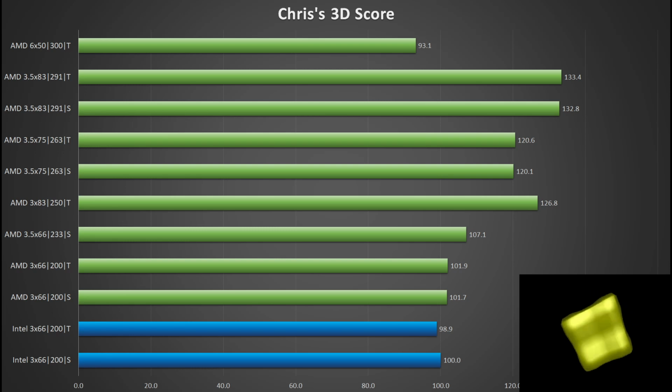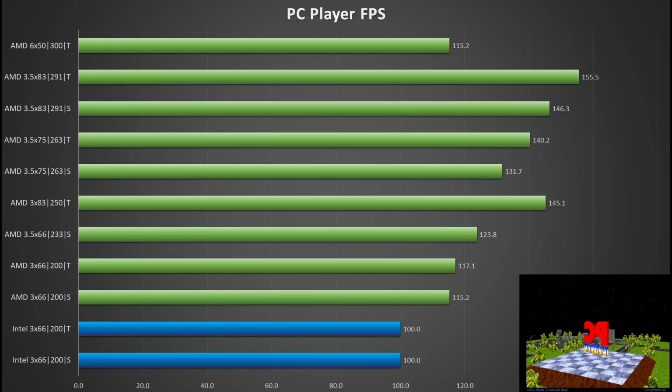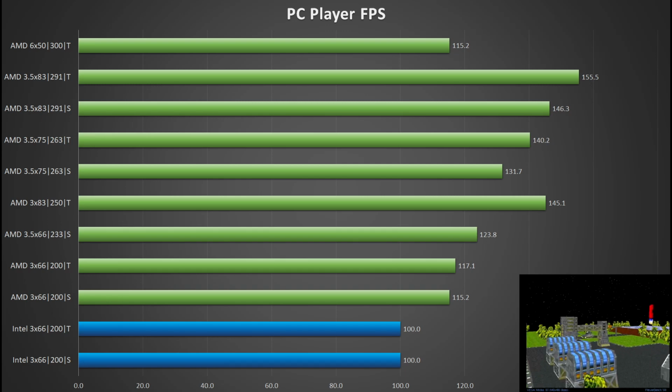Next up is Chris's 3D bench. And we have a very similar picture we have seen before. And the same goes for the PC Player benchmark. Although the AMD CPU is faster than the Intel when clocked at the same speed, if you're increasing the clock speed to 300, you're not gaining any performance improvements.